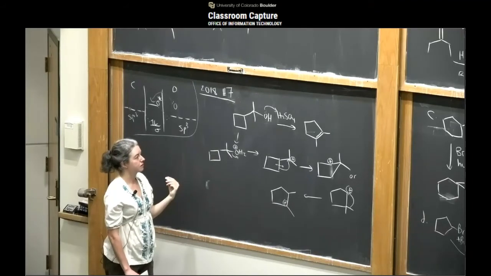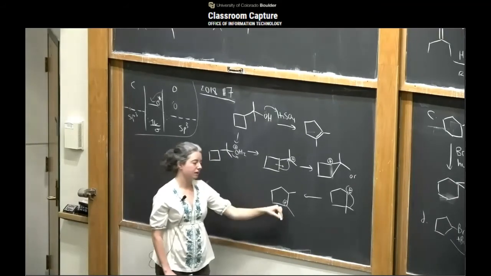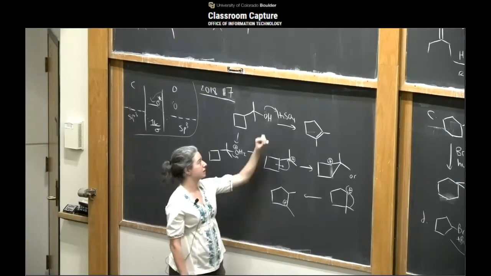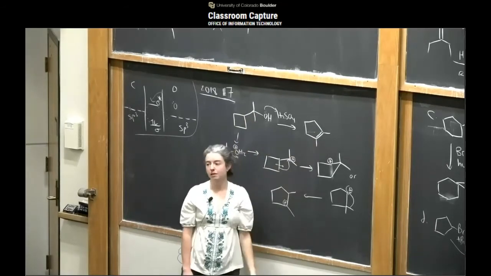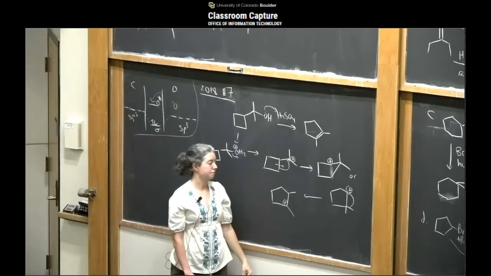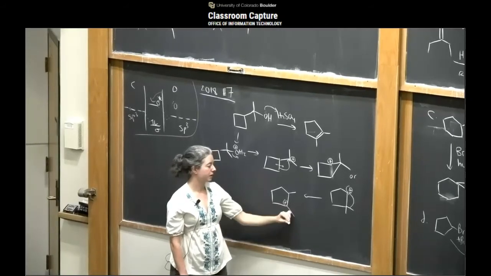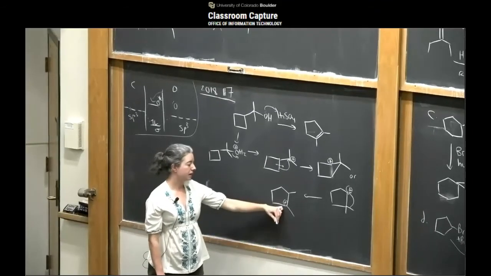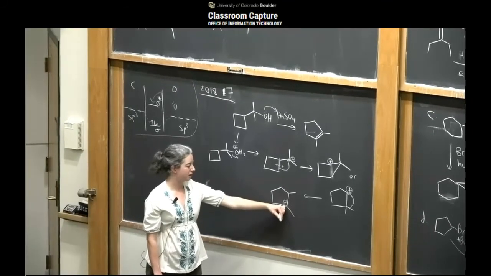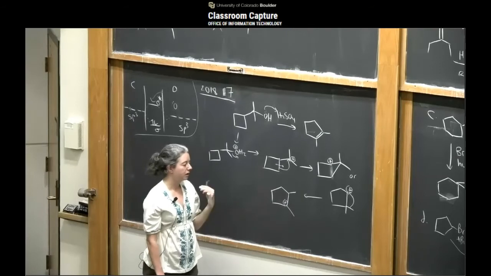We knew that something like that was probably going to have to happen anyway because we start out with both methyls on the same carbon and end up with them on neighboring carbons. So at some point we're going to have to do some sort of methyl shift. Okay, so that gets us to here. And now everything's happy, it's tertiary and it's a 5-membered ring.